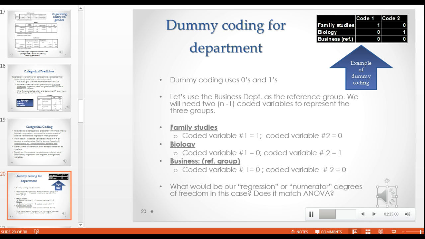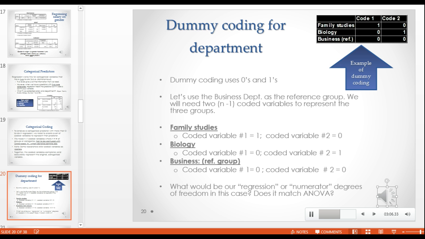Okay, so I have decided that for my purposes as the researcher, I've arbitrarily said that business is going to be my reference group. So maybe I'm just trying to think like a hypothetical for this. Maybe you believe that the business school has a higher salary than the rest, and that is why people are kind of thinking that this is a little unfair. Maybe the faculty members are talking amongst themselves in these three departments, and they're like, well, the business folks are paid a little bit more than they should be. Okay, so I am simply making up a story to make this example hopefully more interesting and relevant.